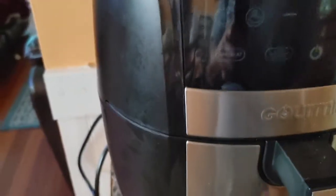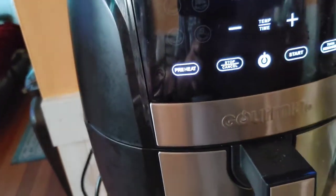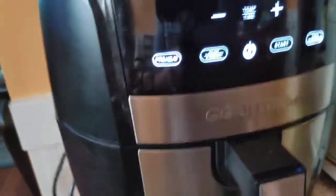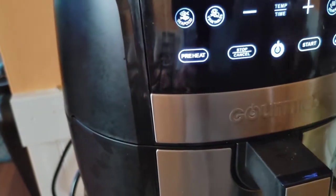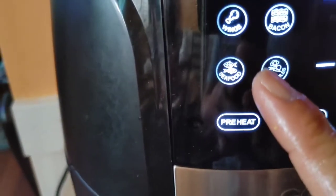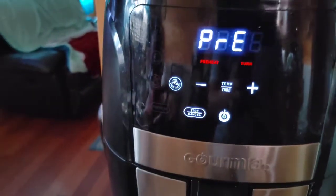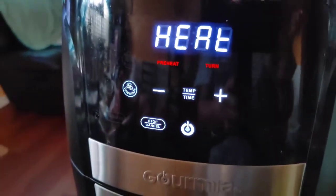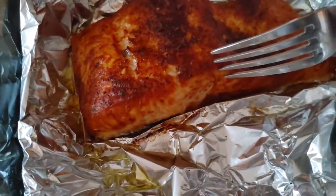Pero, malapit na tumatapos. So, we have to stop. Now, let's go to this one. Vegetable. There we go. And start. Preheat again. It's already heat, but preheat again. Always preheat. Perfect!